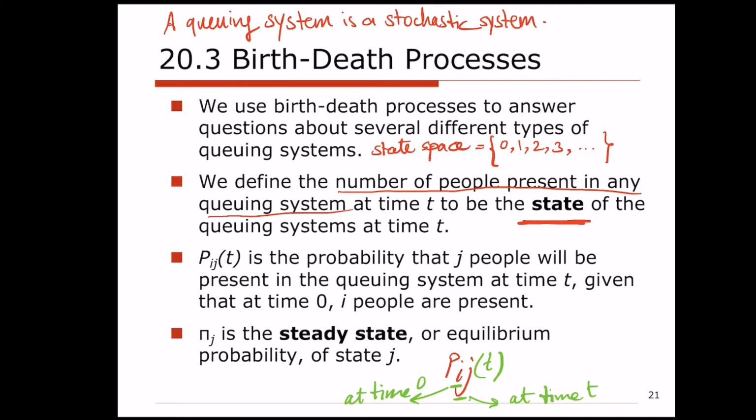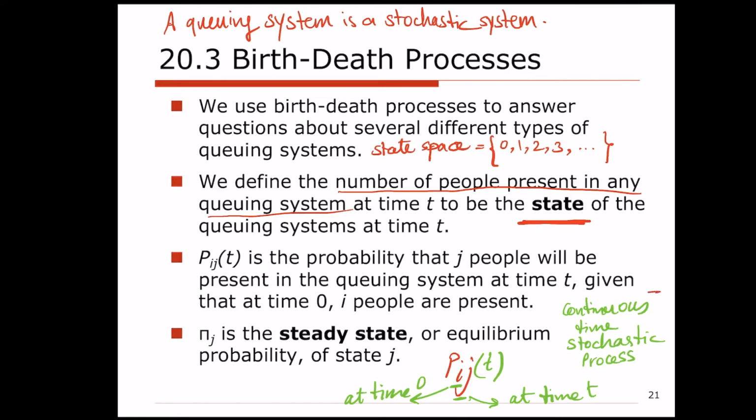And I want you to pay attention to the fact that in this system, I'm not looking at specific time steps. For example, I'm not looking at the number of people in the bank every specific hour, right? Because obviously a lot of people will come and go in between the hours. So I want to be able to continuously monitor the number of people in the system over time. Because of that, I can say that a queuing system is a continuous time stochastic process.